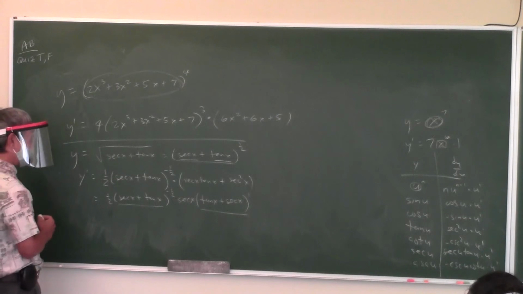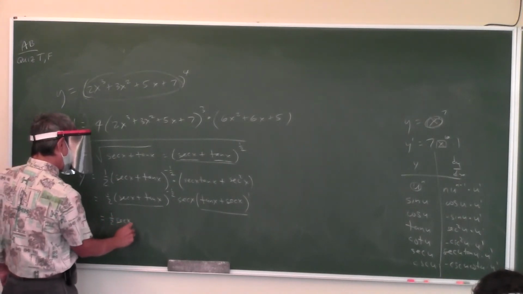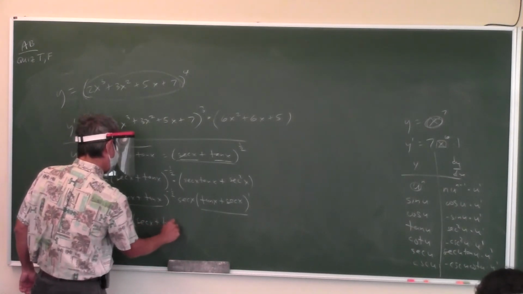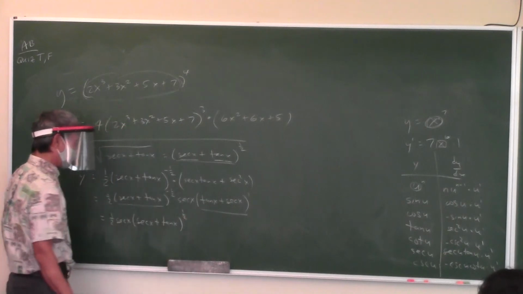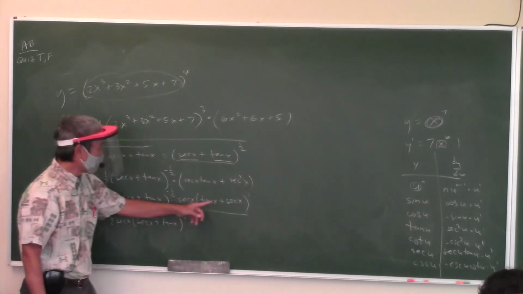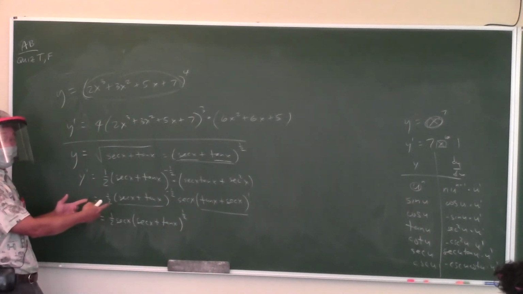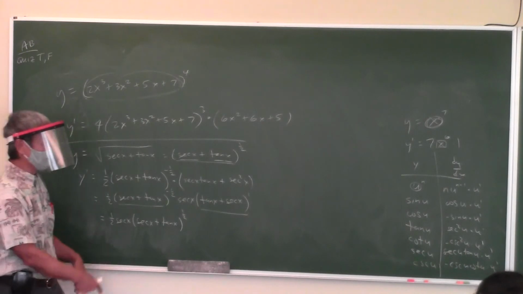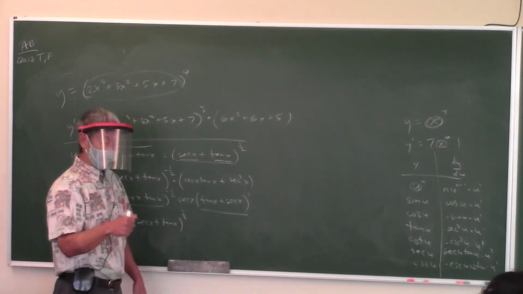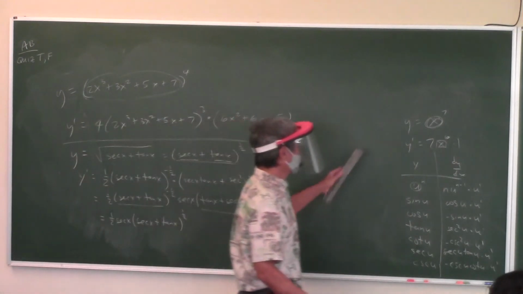So your final answer is 1/2 secant x times secant x plus tangent x to the 1/2 power. Or if you want to put the square root sign, you can do that too. Remember, you multiply things, you add the exponents. In fact, if you're taking the SAT, you better know that, because they guarantee they're going to test you on your rules for exponents. You have to know when to add, multiply, and subtract exponents on the SAT.